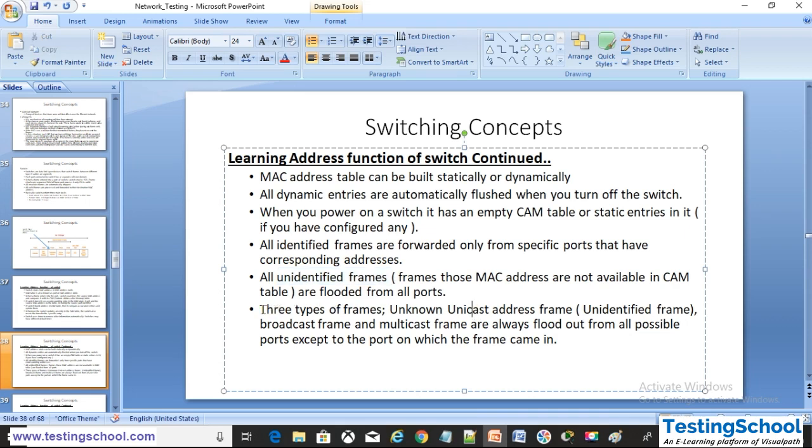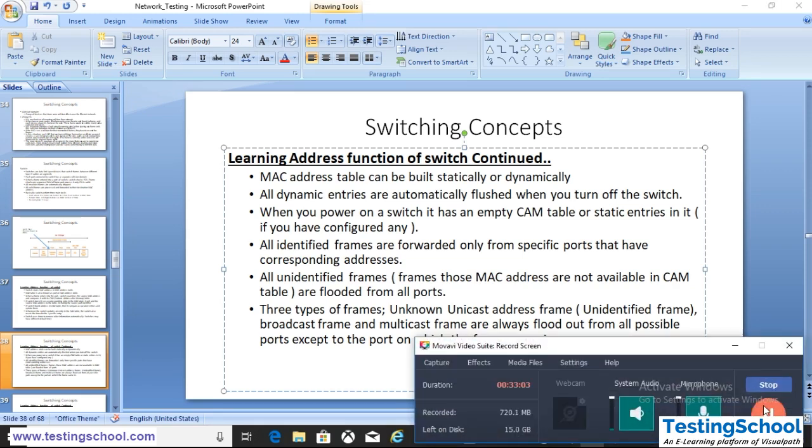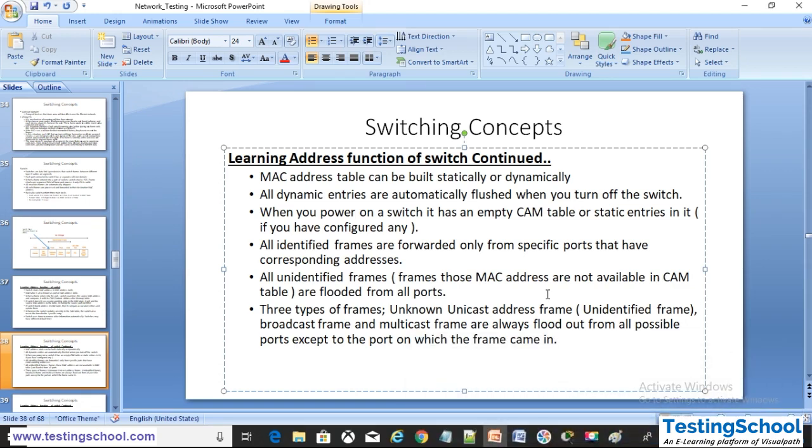So there are 3 types of frames: unknown unicast address frame, broadcast frame, and multicast frame. First, unknown unicast address frame.